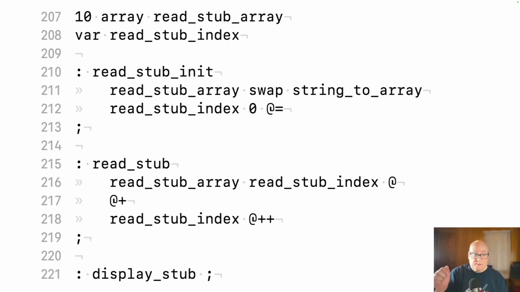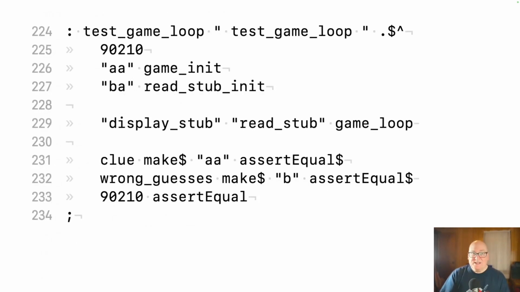That puts the contents of the array on the stack, which is what we need for a read routine. Then we increment the read stub index, so it reads the next character. Finally we have a stub for display stub. We're not going to worry about it. It's just going to be an empty routine, but we have to call the display as part of our game loop. All right, so let's test the game loop.